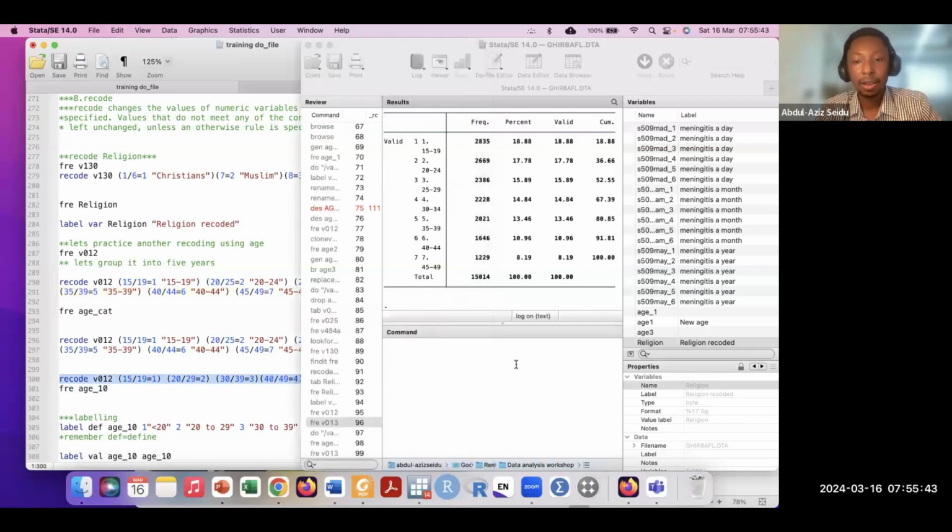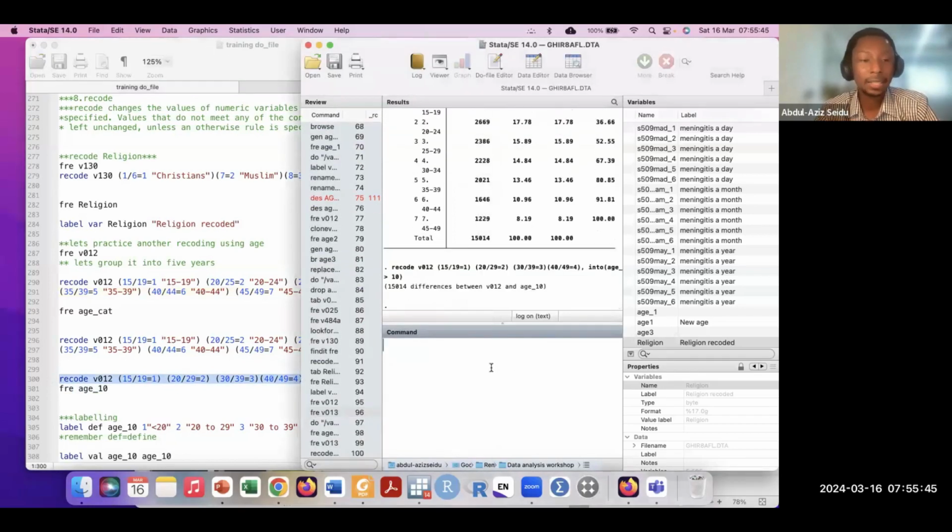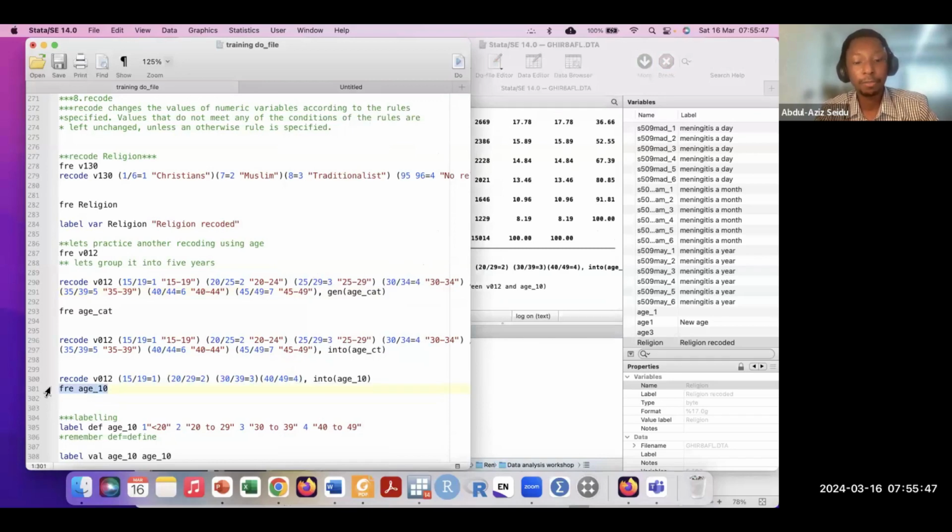Then we run it like this. We can use the free command. So here, let me add this note before I forget.